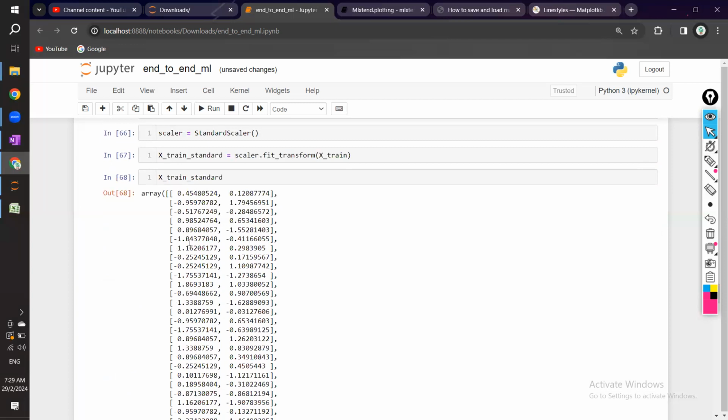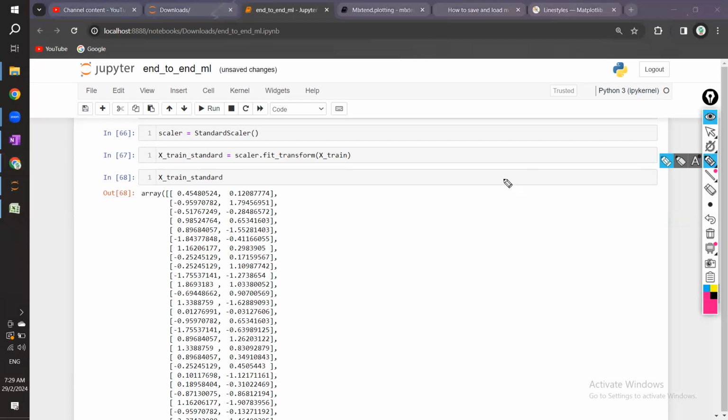As you can see, some are -1, some are +1, because you know that in standard normal distribution, the values will range between -3 to 3. The maximum value will be 3 and the minimum value will be -3, and the mean will be equal to 0 and standard deviation equal to 1.